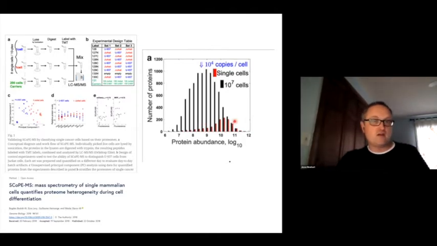There's certainly an achievement in this technique, but it's not single cell proteomics even close to what you might think if you did a single cell transcriptome. So it's something to think about very carefully and keep in mind that the field is advancing, but it still has a long way to go.